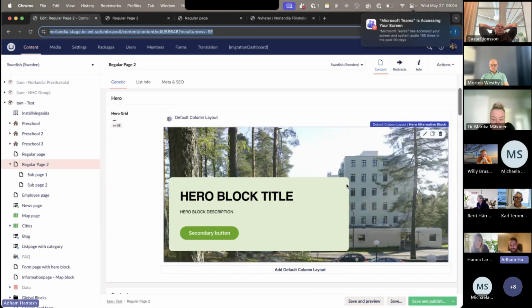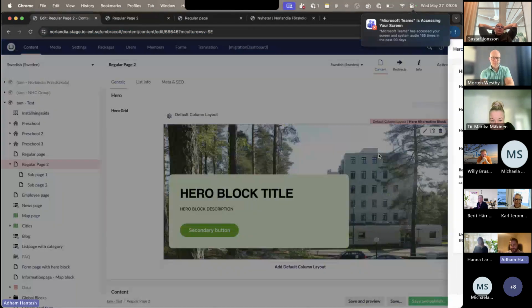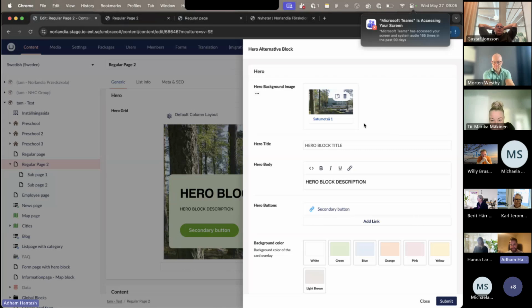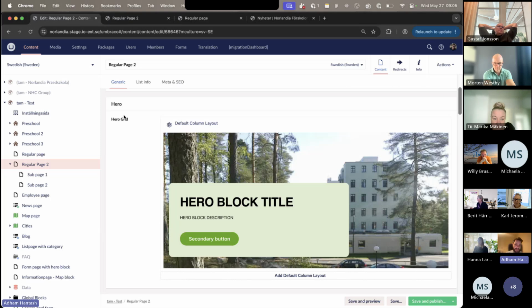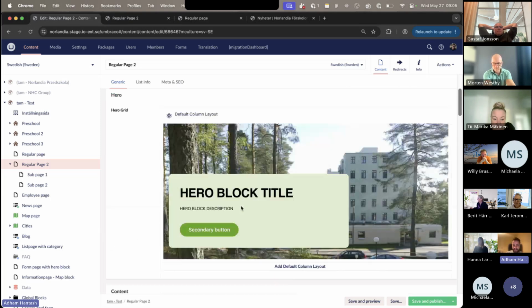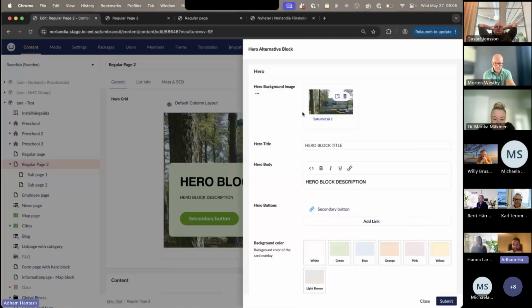So the first one is the hero section, and this is one of the blocks. I should say, we have two block grids. One is the hero block grid and the other one is for the content. So usually you want to fill this one with one hero, and you just enter the text and the title.